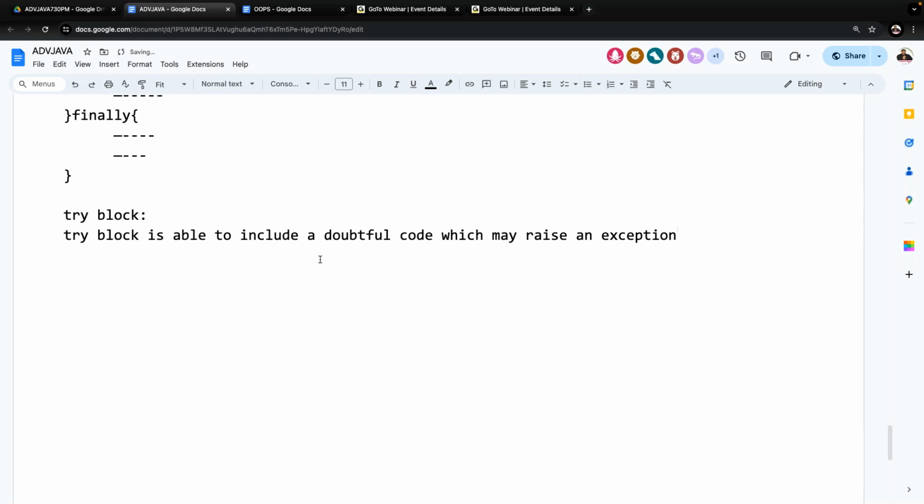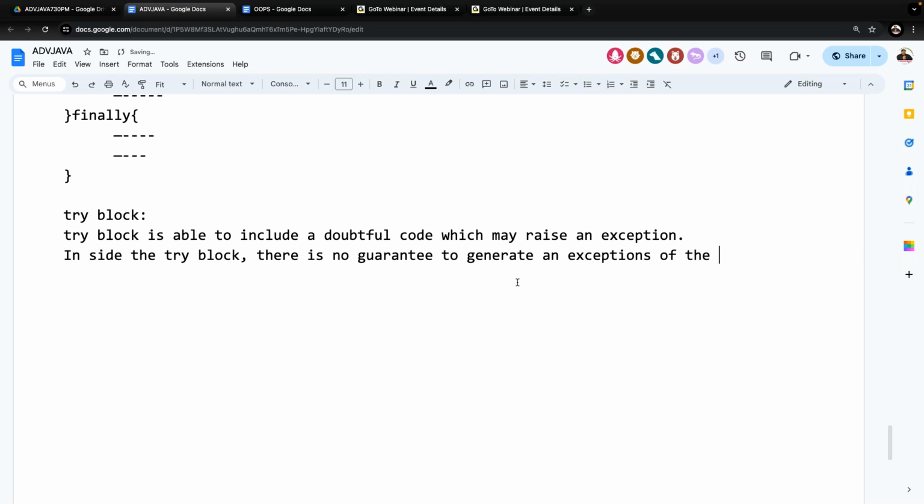Try block is able to include a doubtful code which may raise an exception. Right, so now inside the try block, there is no guarantee to generate an exception.